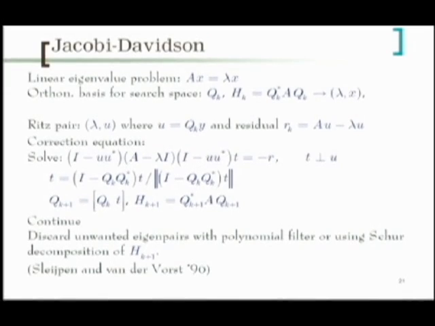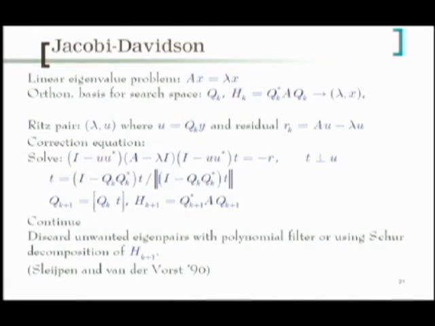So instead of solving and then orthogonalizing, you maintain this specific orthogonality right in the system that you're solving. Okay. And then, if you solve for t, you orthogonalize it against the previous q vectors and you essentially add it to the basis. And you can continue. At some point, of course, this gets large as well, so you may want to truncate it down. You can do the same thing: find the eigenvalues and throw the ones you're not interested in away. There's other things you can do. One popular way is computing a partial Schur decomposition explicitly and keeping the eigenvalues you're interested in at the top, so to speak, and then discarding the remainder.